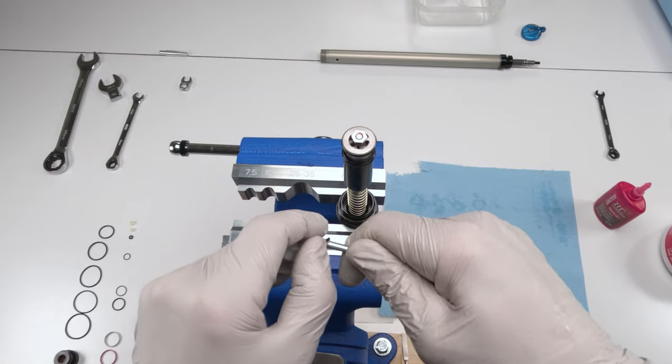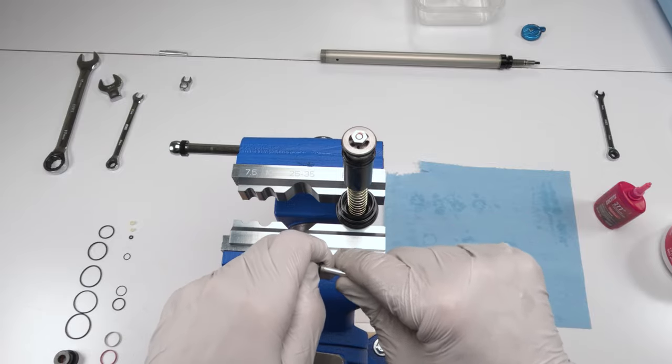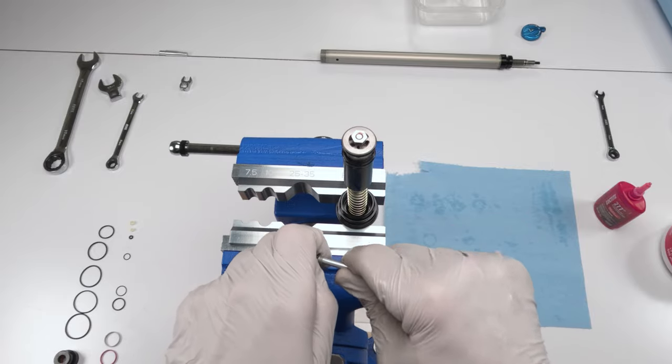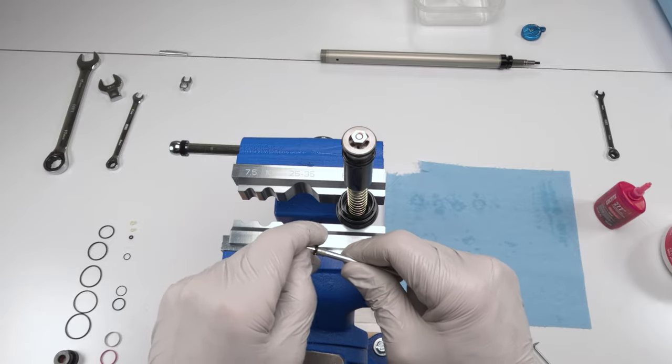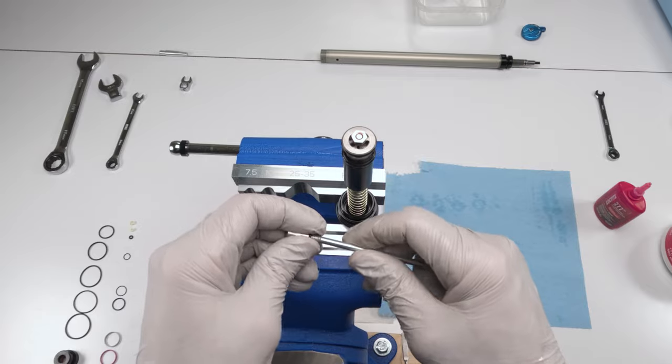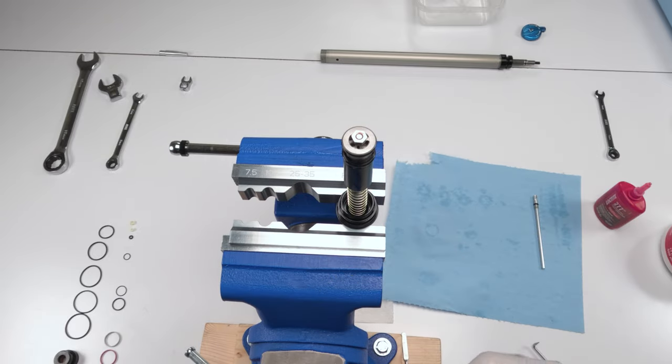Come on. And then roll him down. Probably screwing him in is going to be the easiest way now. So, and boom. He is in. Done. That is all the seals for the upper.